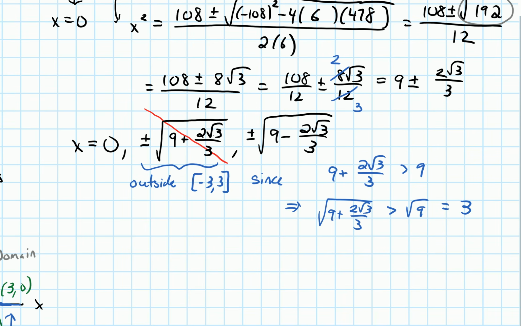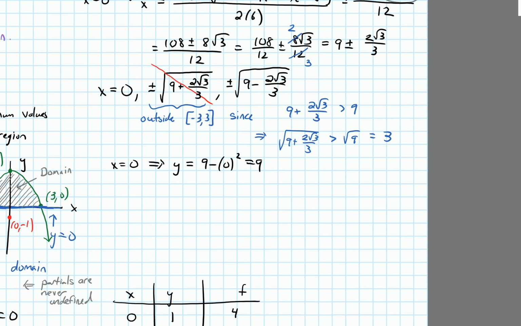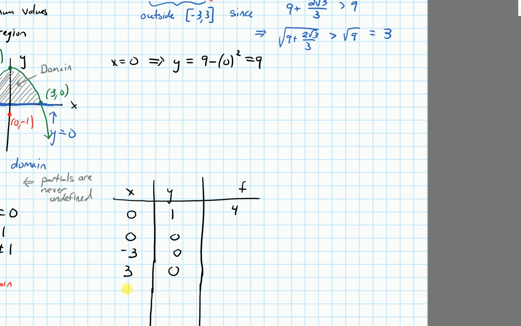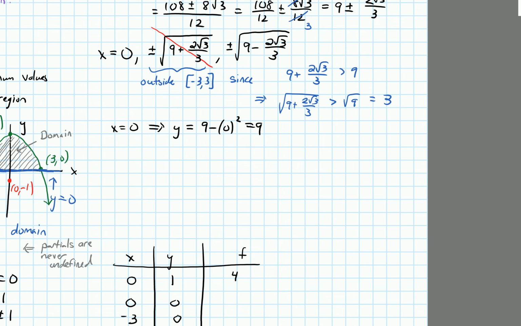All right, so nonetheless, for these x values that I do have, I've got to find their y values. First off, for x equals 0, I can get the y value by remembering that these are points on the parabola. That was y equals 9 minus x squared. So I'm plugging 0 into the equation of my parabola, 9 minus x squared, in this case 9 minus 0 squared, and that's 9. Okay, so I have another point to check. It is (0, 9). So (0, 9).